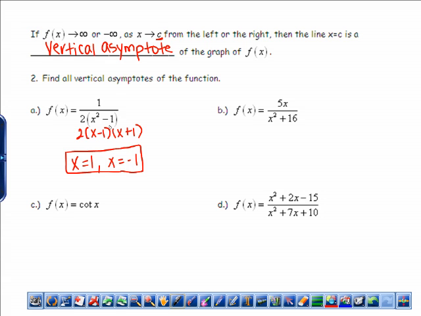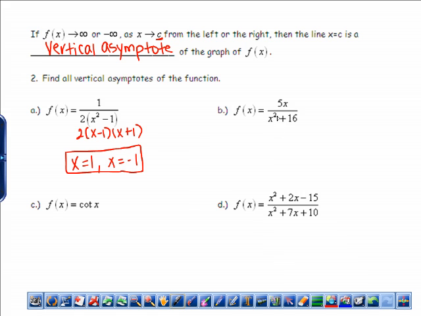If I were to plug this into y1 and set my table at 1 going in really small increments, I could see that on the two sides of 1, just barely, I would either have a really large positive or a really large negative number. Same thing with -1. And we don't really need to go through that because we're very comfortable with the graph.